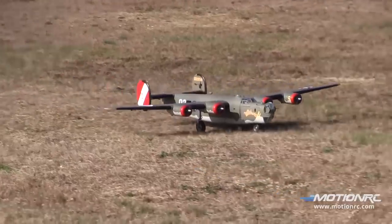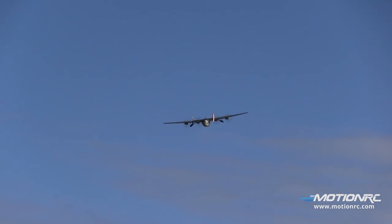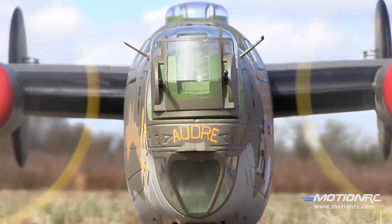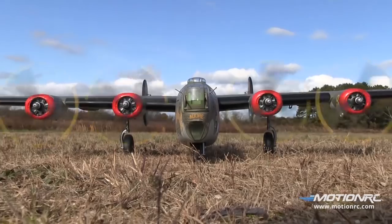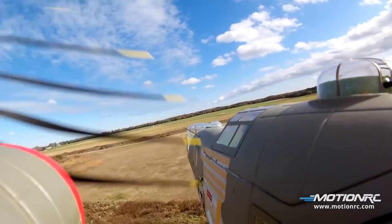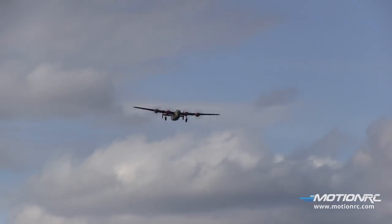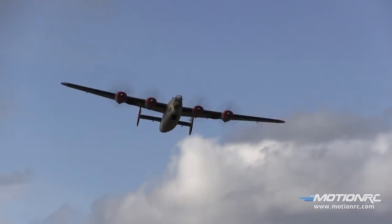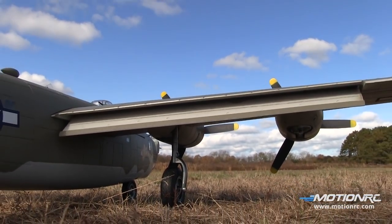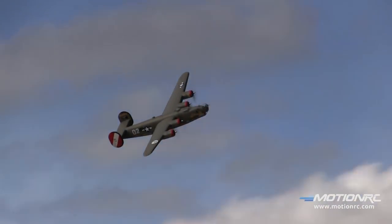Pilots, that concludes the build on the B-24 Liberator from Flightline RC — the world's first ever foam B-24. Don't forget to jump into the conversation at the Hobby Squawk forum, stay up to date on developments with this aircraft, when it's showing up, when more are showing up, and take a peek at what guys are doing with theirs. This thing is really massive, easy to deal with and transport, a joy to fly, and just begging to be customized. It's really touching to see how many of you are connected to this aircraft through family and relation — tell us your stories.